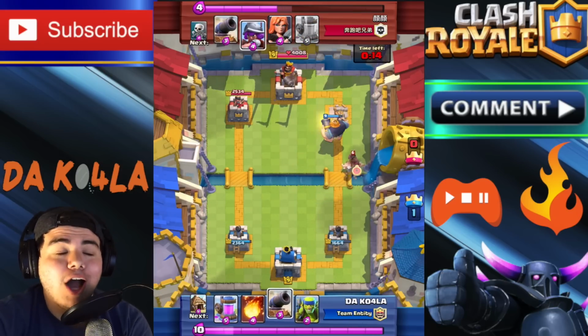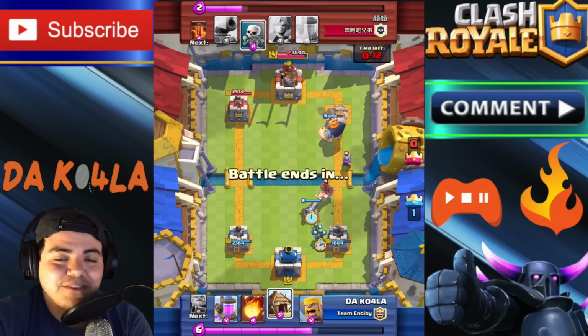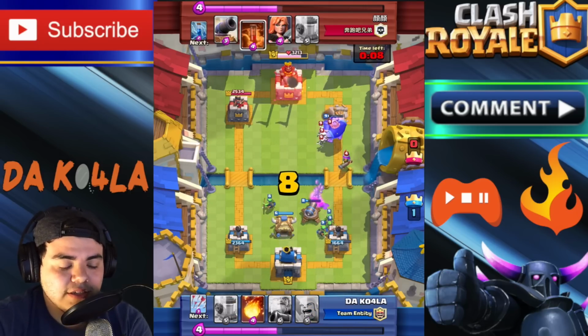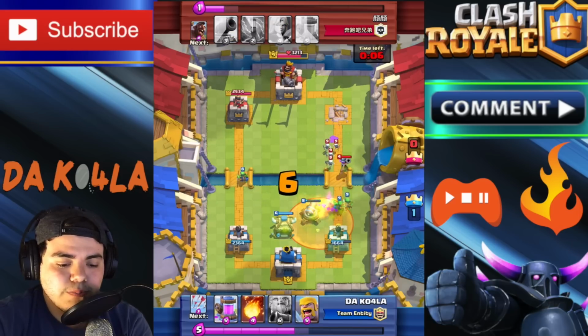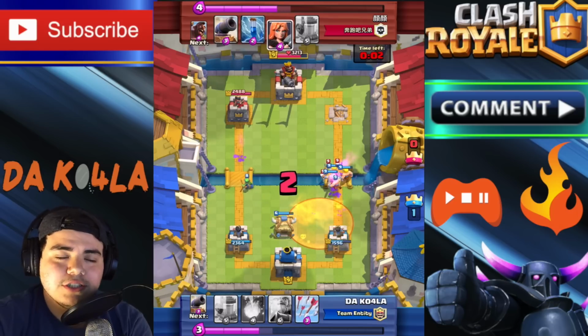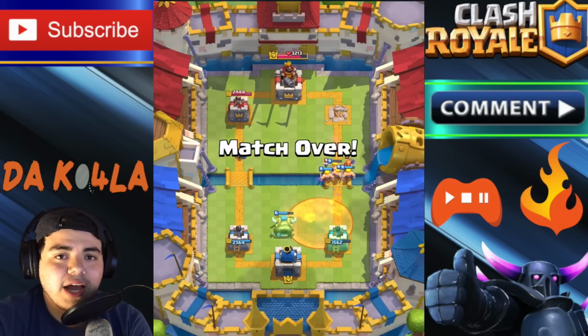I've been trying so hard for so long. And I finally did it. Oh, God. Oh, God. All right. Boom. So, boom, guys. Gonna throw the barbs down. And we're gonna call it GG. GG. Because your boy finally got the 2,900 trophies.